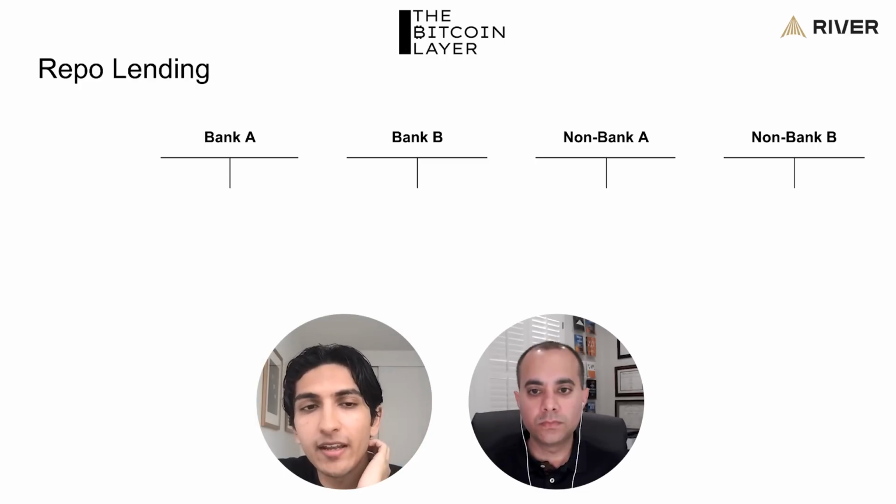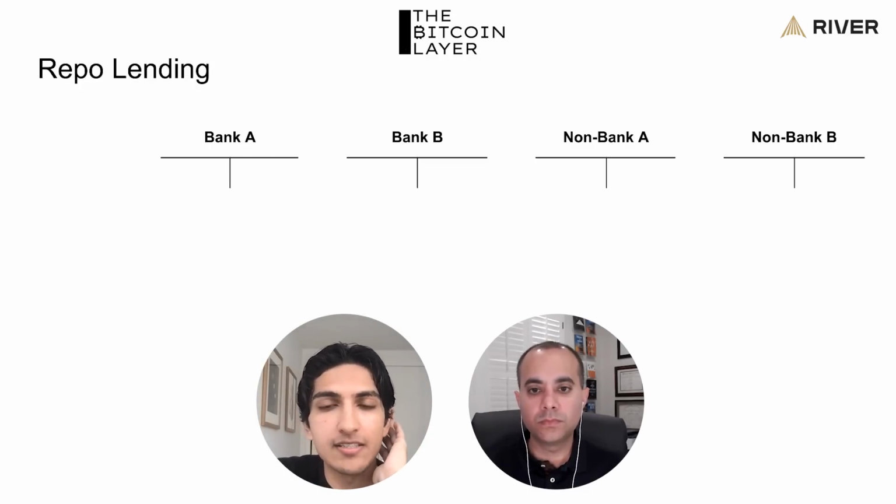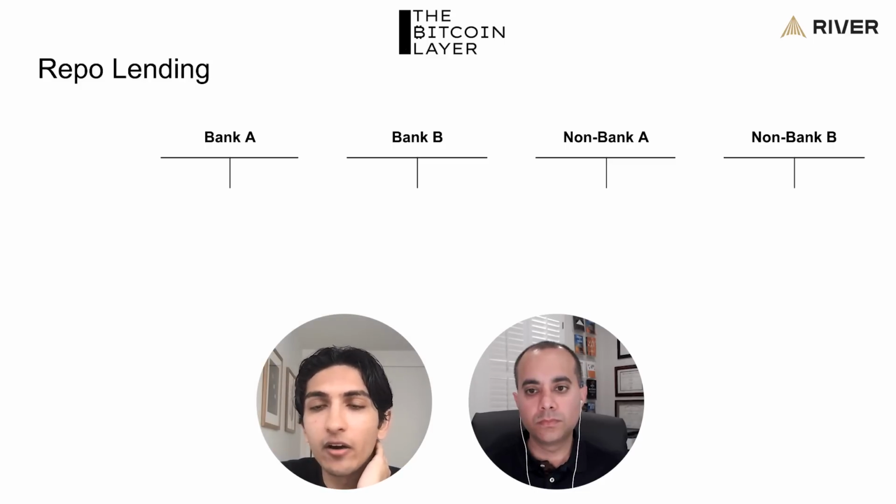And what repo lending is, it's really not much different than a bank loan, but it's essentially a short-term loan that tends to be collateralized by some sort of very safe asset that has no or almost no risk of default, which allows banks or any party that's borrowing in the repo market to access funding for a short period of time, collateralized by a treasury, for example.